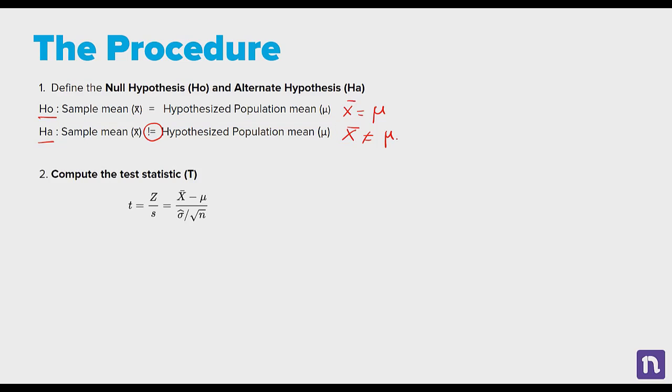The second step in performing the t-test is to compute the t-statistic, where the t-statistic is nothing but (x bar minus mu) divided by (s over root n). x bar is the sample mean, mu is the population mean. This is the mean that we are hypothesizing. s is the sample's standard deviation, and the root n is the square root of the number of samples we have. This whole term in the bottom is nothing but the standard error.